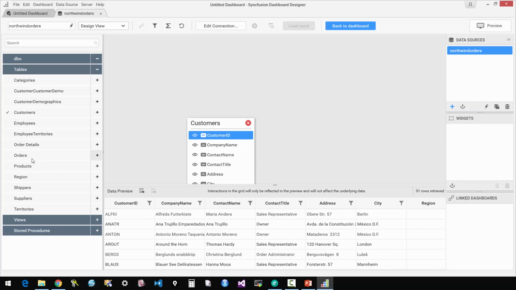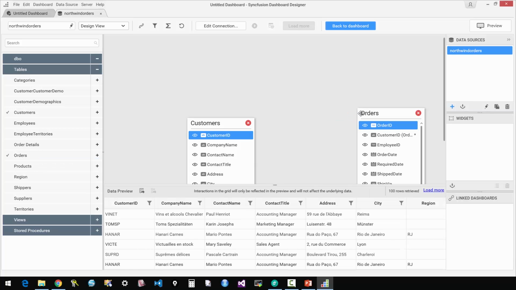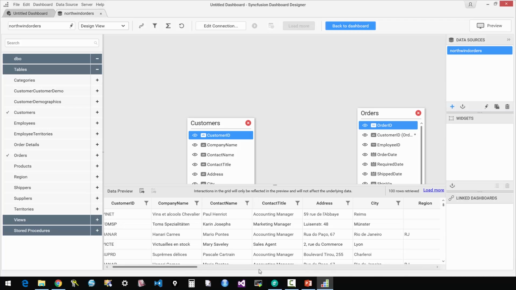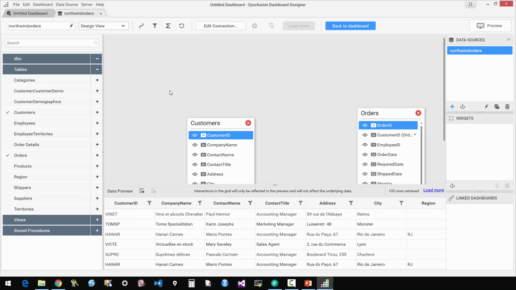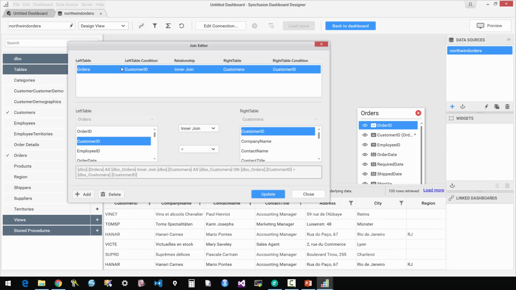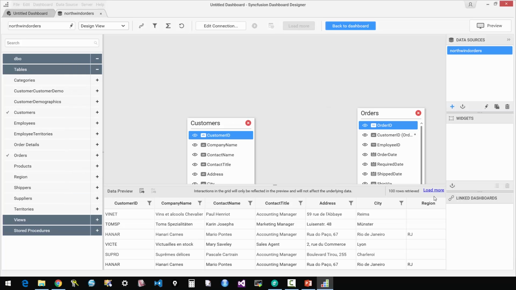The next thing I want to do is to bring in the orders information. So I drag that, and it brings that information. And what you will see right away is that information is already joined to the customer's information. So if I look at a join editor that we provide, it inferred the join. It did a join based on customer ID between those two tables, and you can see that this is customizable and you can change it if needed. But in this case, it was able to infer that.